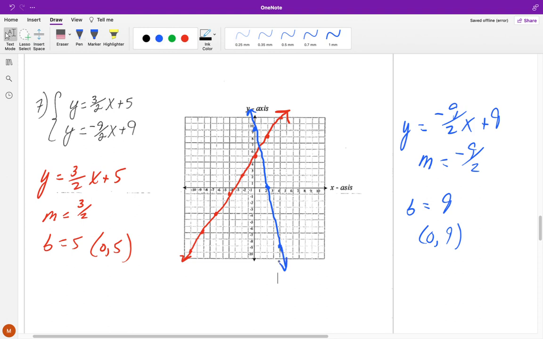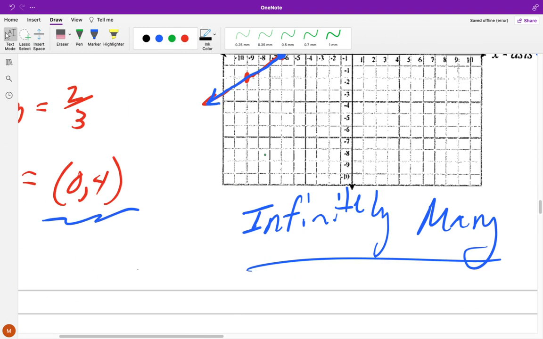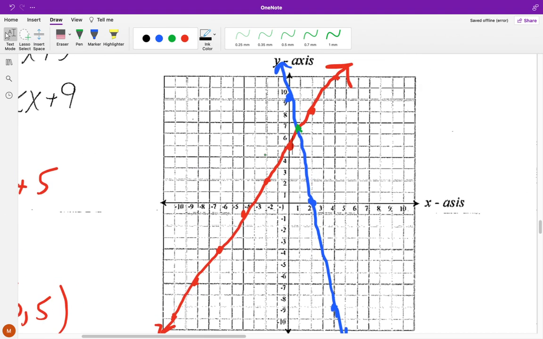All right. Now you can see my lines are not perfectly straight at all. So my answers might be different than what is on the answer key. But now we're just approximating what this is. So if you have to approximate at any point, I would expect it to be what your graph shows. If this is their point of intersection, that to me is almost at 1, because you see the point of intersection is maybe right here. So based on my graph, I'm going to say it's 0.8.